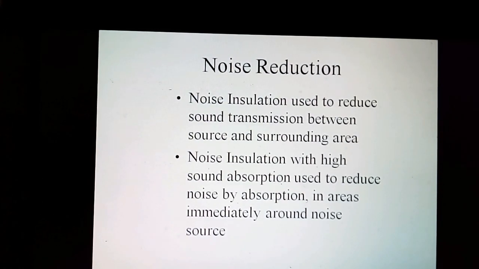Sound attenuation. Insulation materials can be used in the design of an assembly having a high sound transmission loss to be installed between the source and the surrounding area. Sometimes, insulations with high sound absorption characteristics may be used on the source side of an enclosure to help lower the exposure of people to noise in areas immediately around the noise source by absorption and thereby contribute to the reduction of the noise level on the other side of the enclosure.